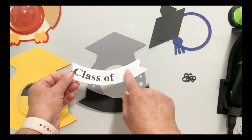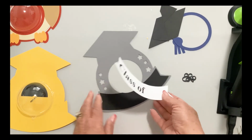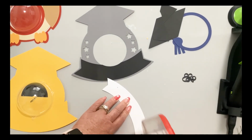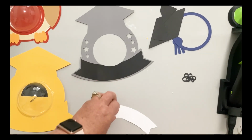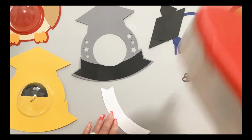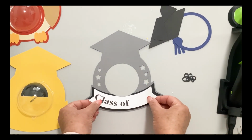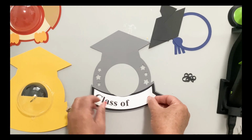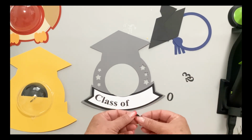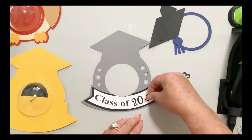Next up, let's take our class of the printed banner, and you would do the same thing if you were doing the congratulations. So like I said, I've got 4 years on here, or you can do the graduation, the congratulations, or you could leave it blank. You could type a person, or do a person's name on there. You could do their school name. Whatever you need to do to make this personal for your receiver. I'm just going to lay that right on there like that. And then I'm going to take my 2023 and I'm going to lay it on there first before I glue it.